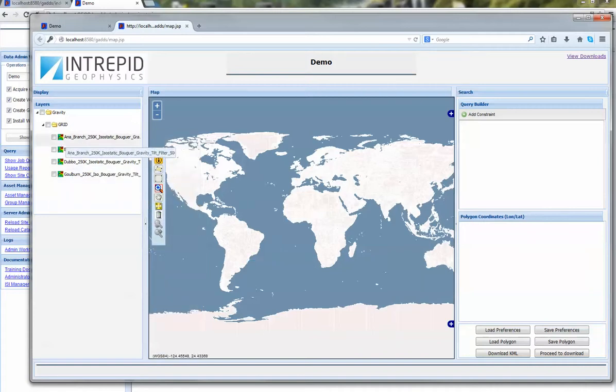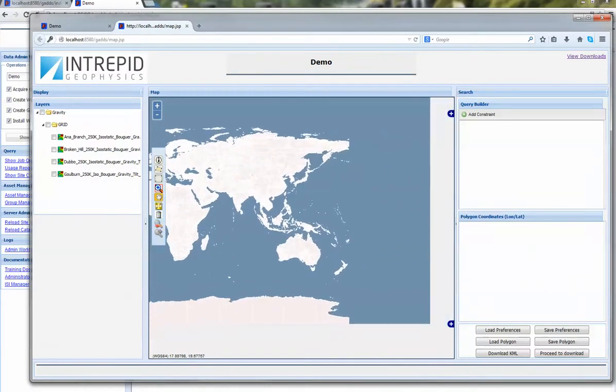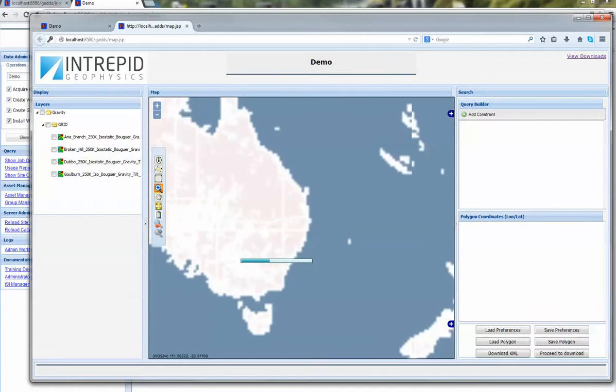And before we turn them on, we can navigate to New South Wales and zoom in. The reason we showed a map of the world is because we haven't set the boundaries of our asset.